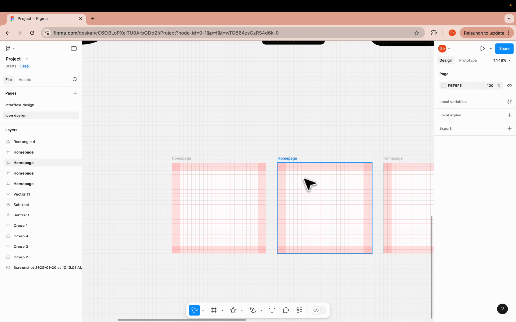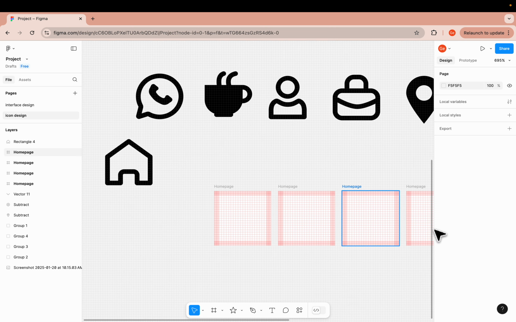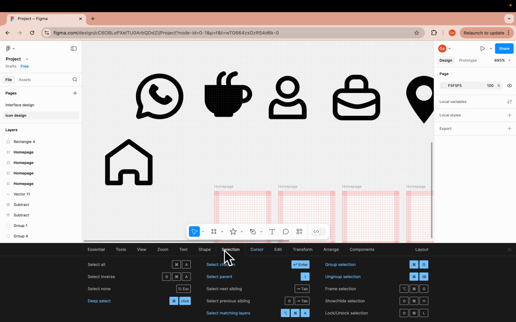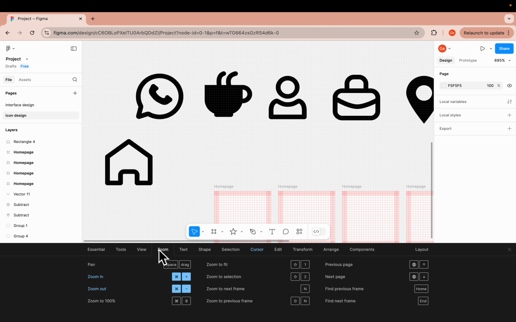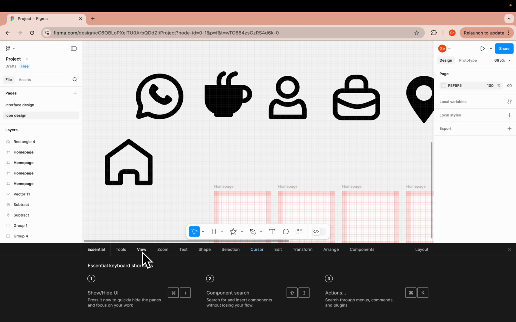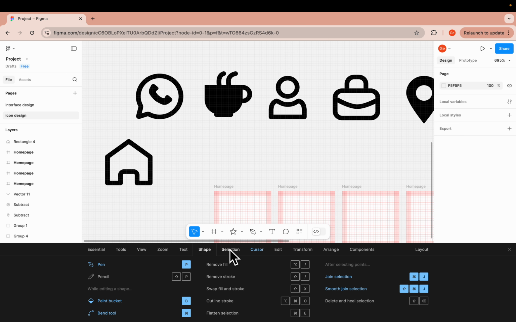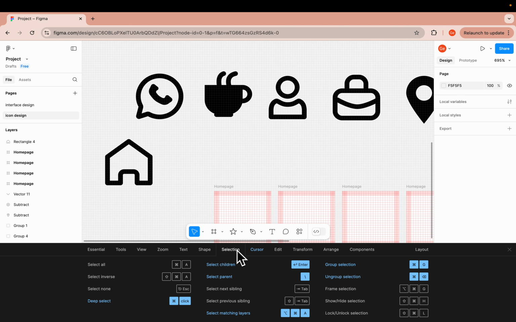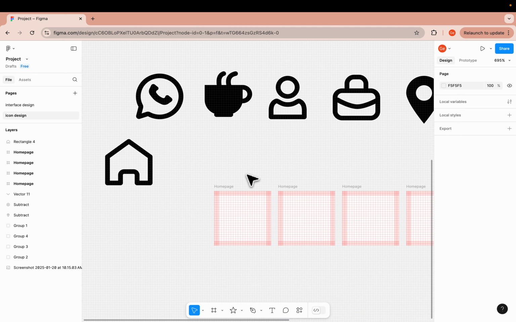Okay, so first of all, I want to get rid of those. Oh yes, if you want to remember some shortcut keys, a way you can do that is you can click on help and resources, and say I want to see keyboard shortcuts. You can see here are all the regular shortcut keys for Figma displaying here for you to look at. So if you forgot any of them, you can check from here.